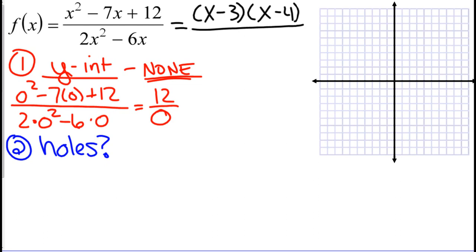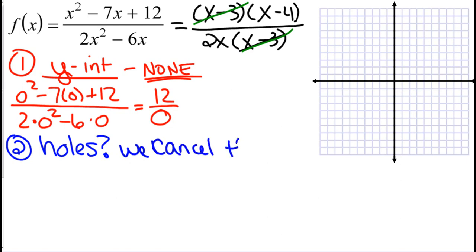My denominator is not a trinomial, so I'm not going to factor it like I did the top. What I'm going to do is look for a GCF. The GCF of those two terms, 2x squared and 6x, is a 2x. So I'm going to factor 2x out, and then in parentheses I will have an x minus 3. And if you notice, the x minus 3's are going to cancel. I totally picked a different color. There we go. The x minus 3's are going to cancel. So that's what ends up canceling. So we cancel the x minus 3's. So we have a hole in the graph.